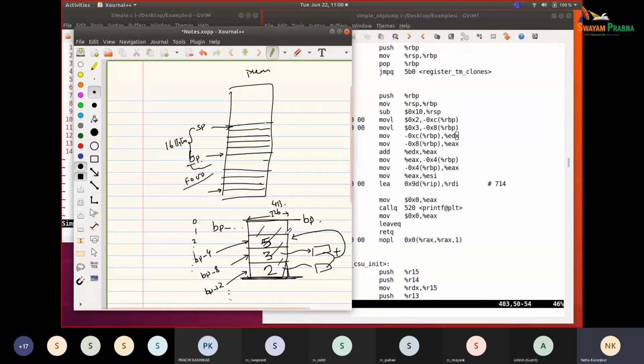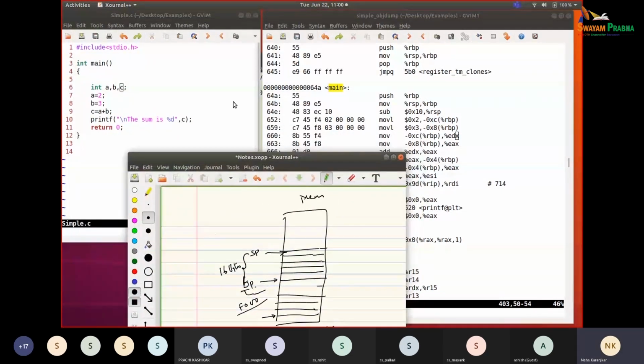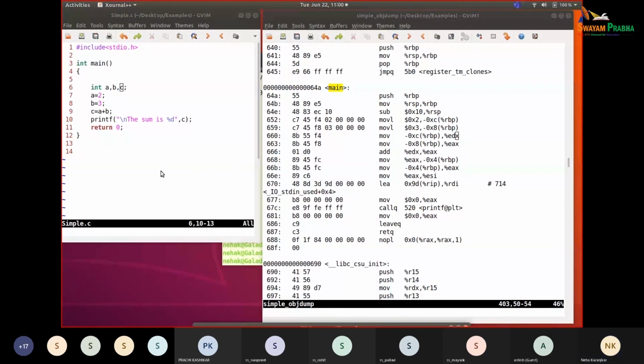And so on. So there is a correspondence between this and the architecture, and if you understand the instruction set, it's easy to figure this out. Otherwise, this might look very complex, but it's very interesting to go through this generated assembly. There is also a call instruction and so on.